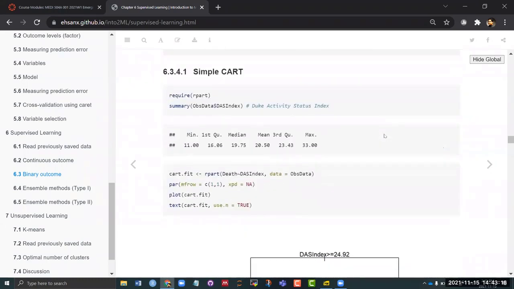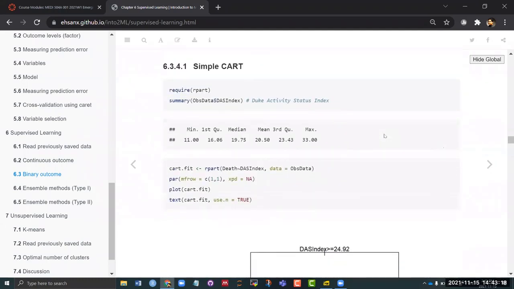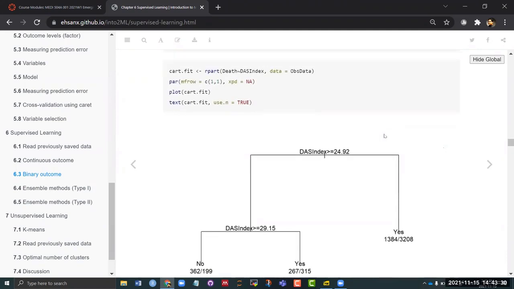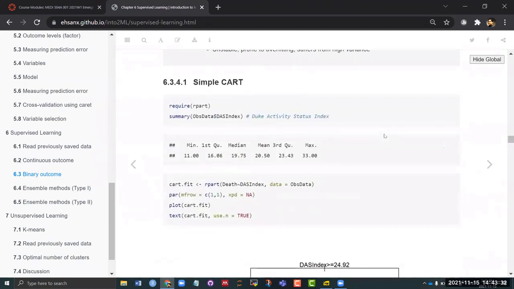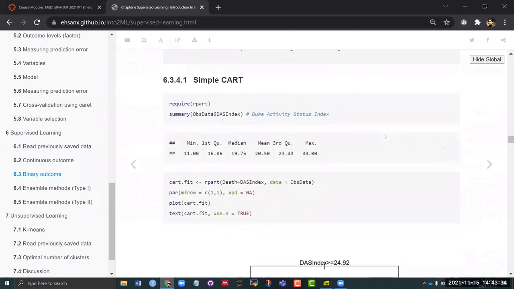useful for you. So in terms of decision tree, of course, there is a package within R to figure out the relationship between the outcome and the covariate. Say, for example, in this example, I'm going to use a covariate called the Duke Activity Status Index, or the DAS index.